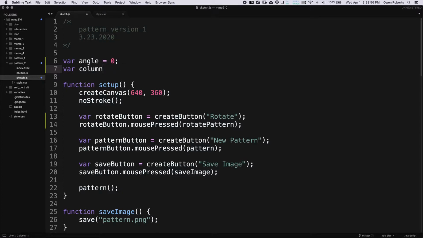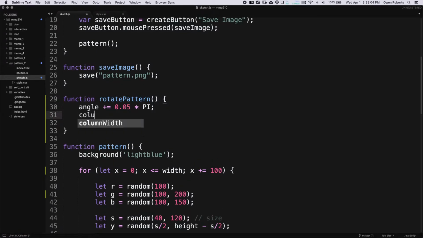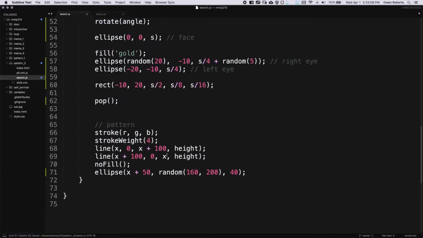We'll start that at 100. And then each time I rotate, I'll update that. So I'll say column width plus equals 5. So it's only going to go in one direction, which is a little bit of a disadvantage, but let's see how that looks.